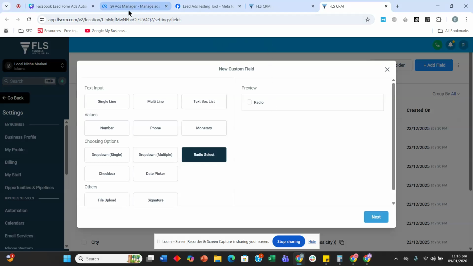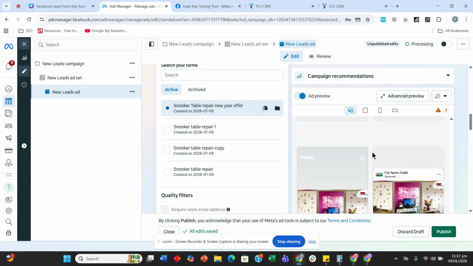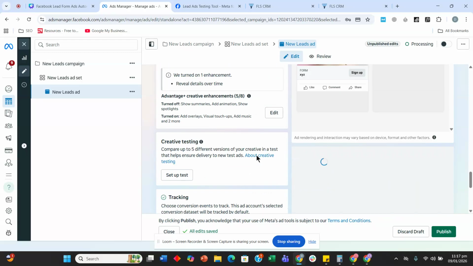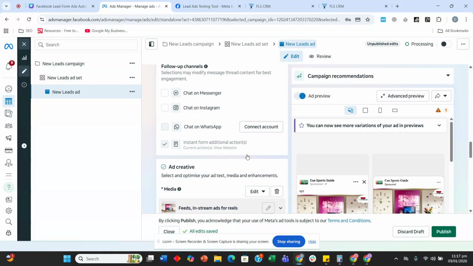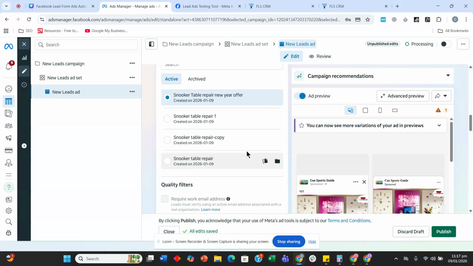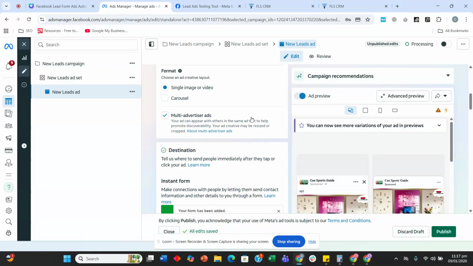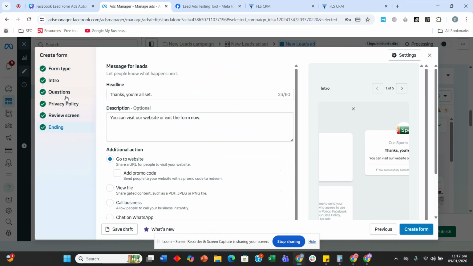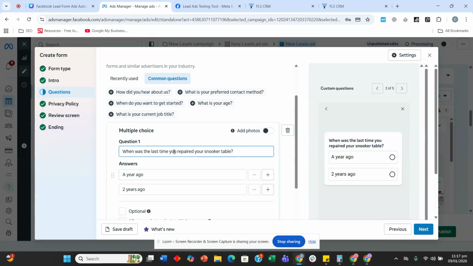I don't remember the name of the question. So we need to go to the, okay, we can duplicate it to see the question. So here it is. You can select it.